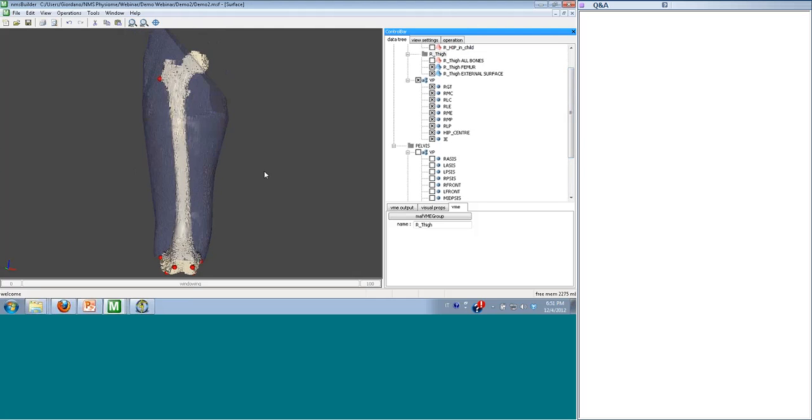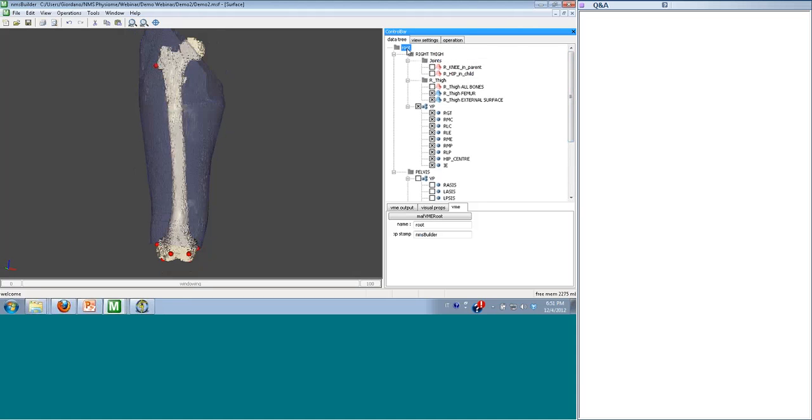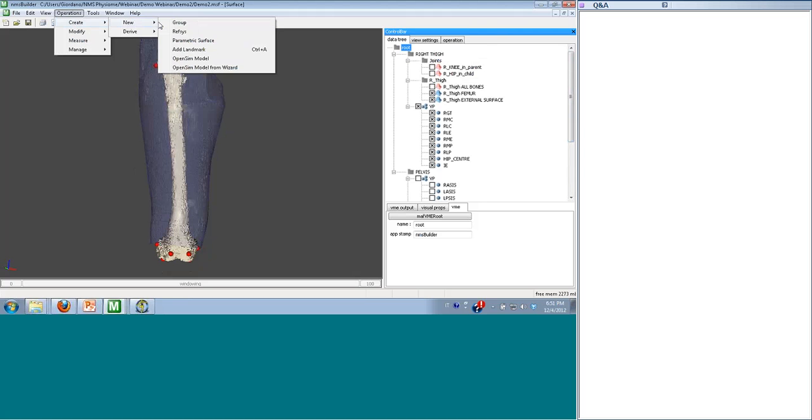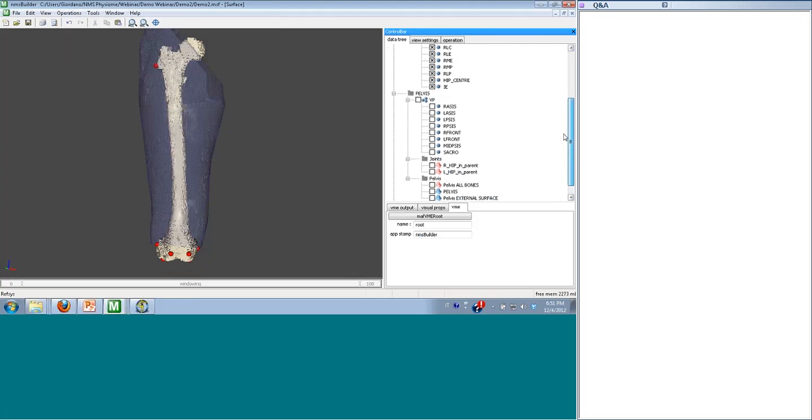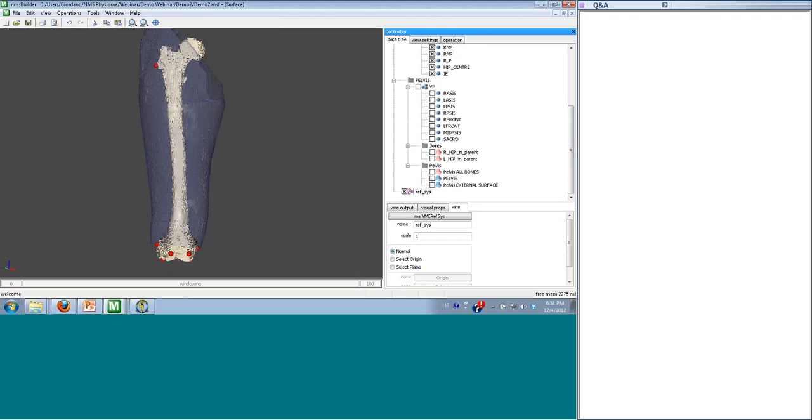So once I have this marker palpated, I go and create a reference system, and the most general way to do it is using this feature. So operation create new reference system. And it's going to be here. So I'm going to increase the scale first of all, and you'll see this reference system placed in correspondence of the global reference frame of our system.